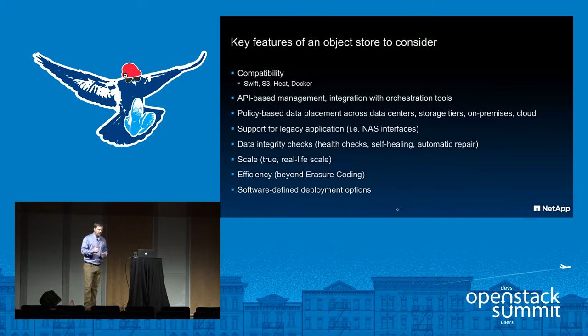The other one is integrity checks. Many people use object stores to store data for decades. So if data is sitting there for decades in this repository, how do you ensure that that data is always correct and intact and hasn't been changed either accidentally or otherwise? Bits change, cosmic radiation, whatever you want to blame for it, things change. So the ability to have a system that routinely goes back and checks if the data is intact and repairs it if something is broken is very important.